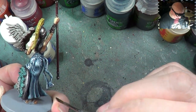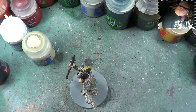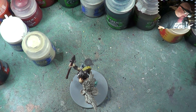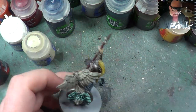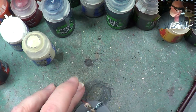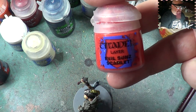And that is that for the clothing. And now we want to do near enough exactly the same thing for the skin, but obviously I have to wait for a little moment for that bit. The skin on the juicer looks dry now, so we're going to use a little bit of Evil Sun Scarlet.